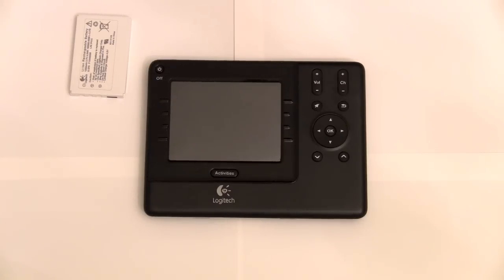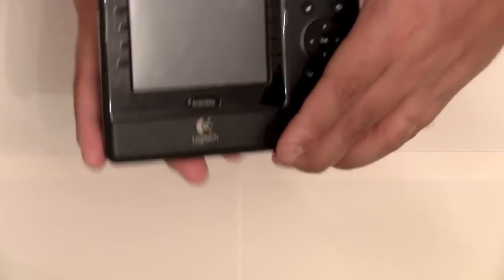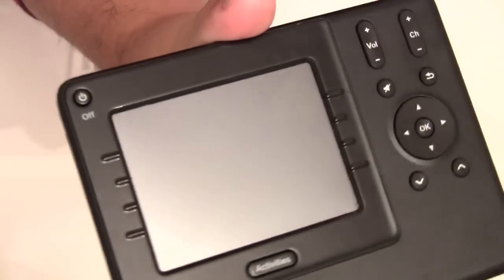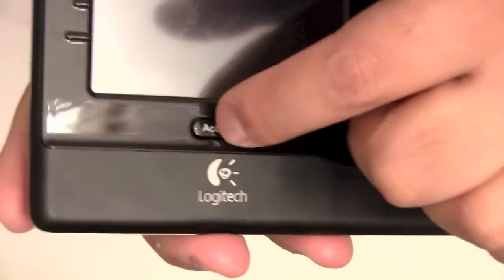Now, I know many people would think I don't really need to clean my remote, but if this is your main theater remote, you're going to be eating food in front of your TV, and your grimy hands will probably get all over the screen. And it'll do stuff like this. It'll look like there's crap in the corner. I know my personal activity button got a lot of food in there, and now it's kind of hard to push down.